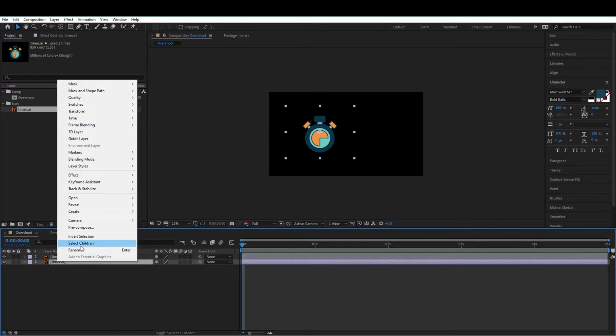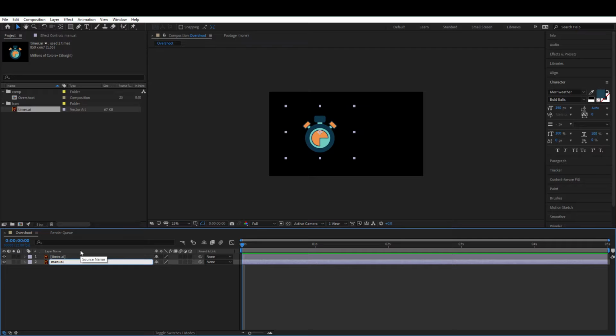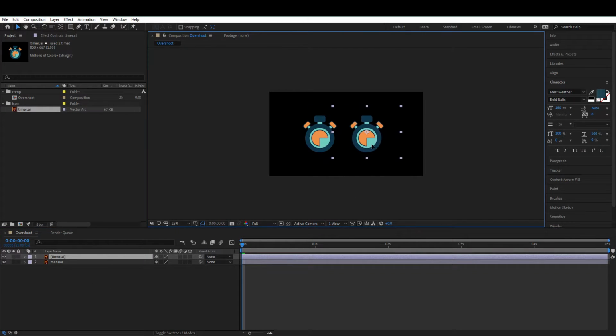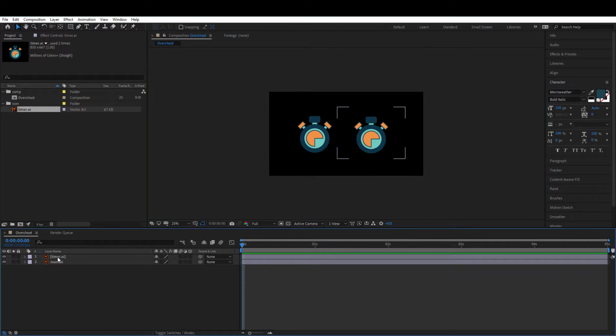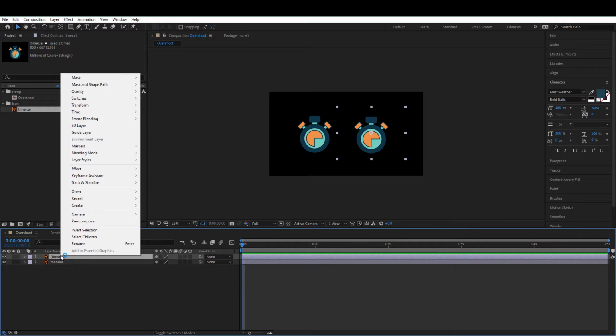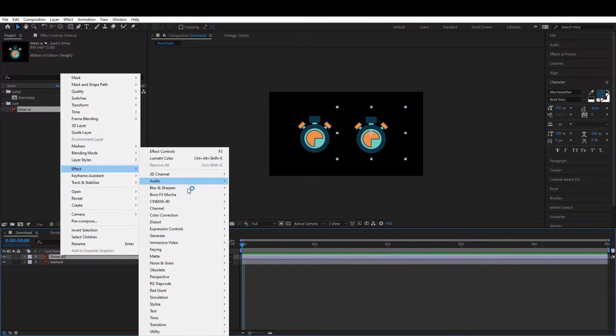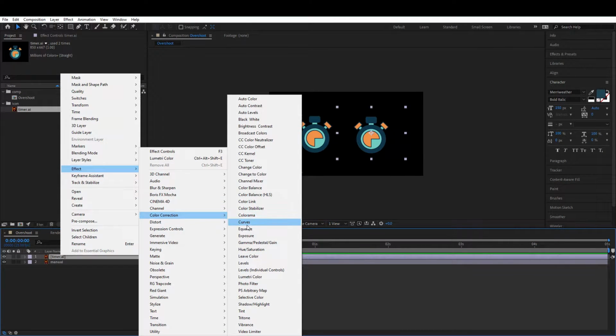I'll write this one as manual, and then I'll separate them both. I'll probably change the color of this one. So for me to change the color, I'll add an effect. So I'll select the timer, right click, effect, and then I'll go to color correction, and then I'm looking for hue and saturation.